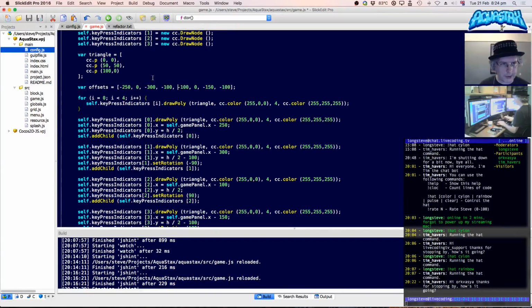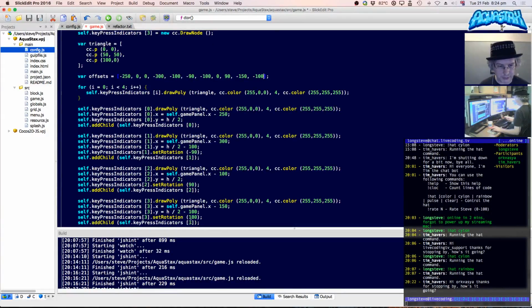And what I'll also do is add the rotations in next. So then we've got rotation of 0, then minus 300, minus 100, rotation of minus 90, looking at number 1, then rotation of 90 degrees, I'm looking at number 2 there, the last one, rotation of 180 probably, there it is, yes, right at the bottom.